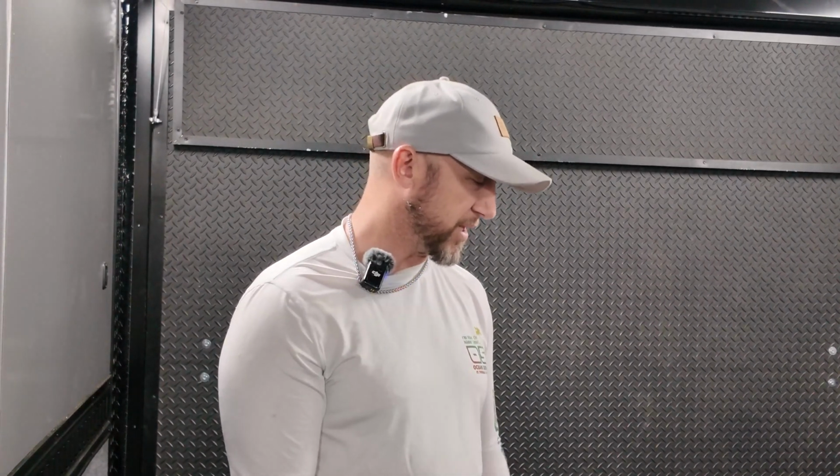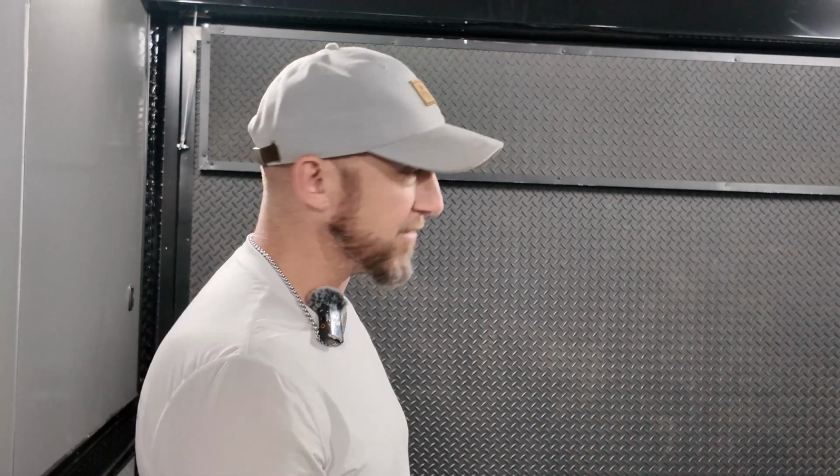We're actually contemplating whether or not to get the extension pieces, which are gonna drop that even lower. It's just a matter of whether or not we're gonna make any suspension upgrades. If we do, if the car gets lowered even farther, or if we have any more aerodynamic changes, then we are going to have to elongate that ramp length so that we can get a less steep angle so that we're not hitting it every time we come in.